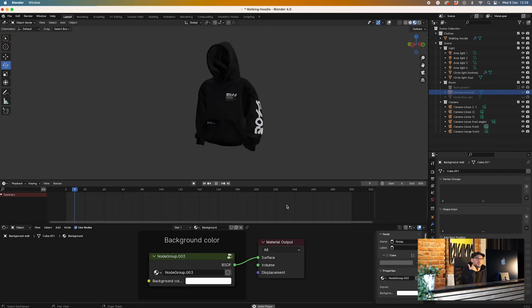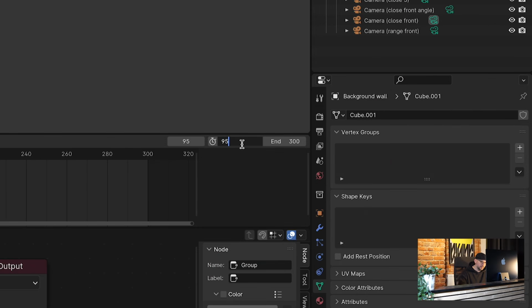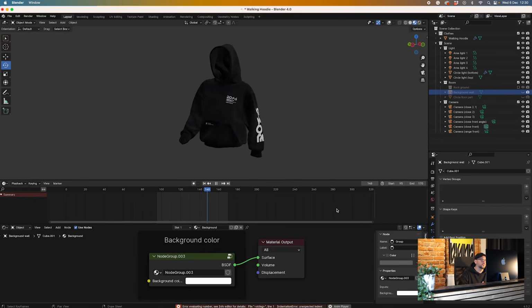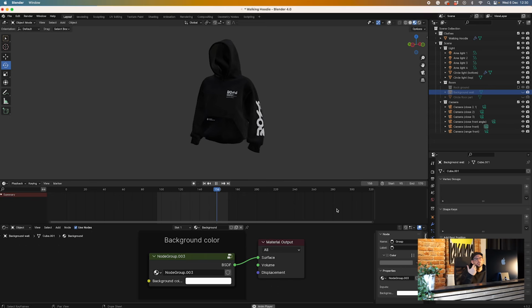So I have one more tip as well for using this mockup, and that's how to speed up the render process. So you'll notice that when this is walking, it takes about 4 or 5 steps, and you could quite easily reduce that loop. So if you're looking to speed up this render process, then I'd suggest stitching a couple together, and I'm going to give you the right amount for that. So in order to do that, what you do is go over here and type in 95, and then over here, we want to end that on 170. And now this is our loop.